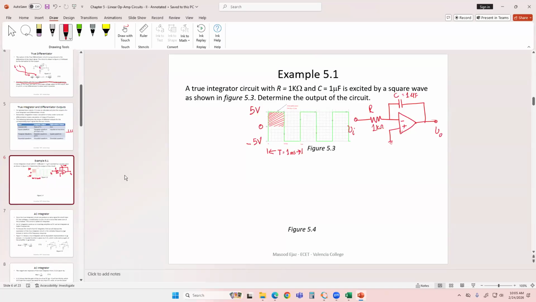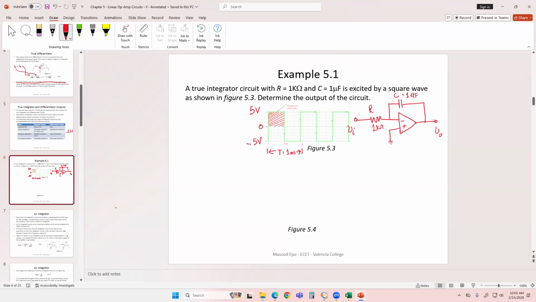But if you know the shape of the input, and if it's a periodic signal, then you can always calculate the area under the curve easily and determine the output, because we already know the shape of the output is a triangular waveform. All you need to know is the peak voltage and the negative peak voltage of that triangular waveform. That is what you want to determine. Shape you already know. And of course, the time period is also not going to change. The output triangular waveform is still going to be 1 millisecond long. So the period is going to be the same. How are you going to calculate the peak?